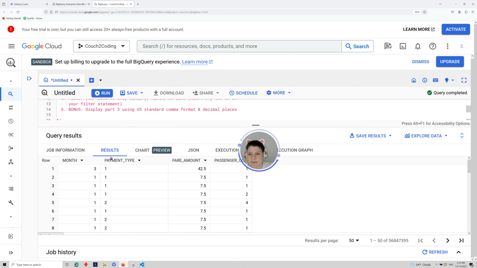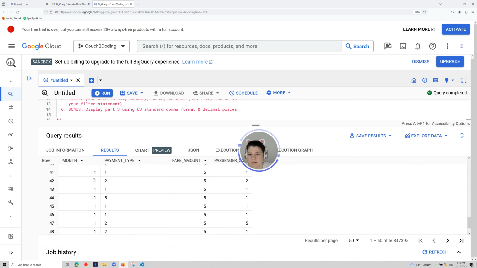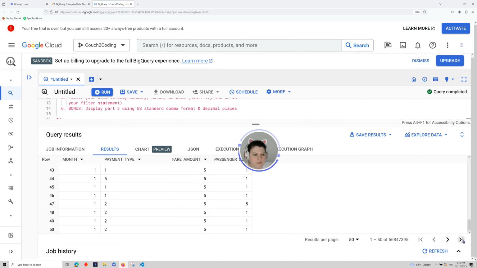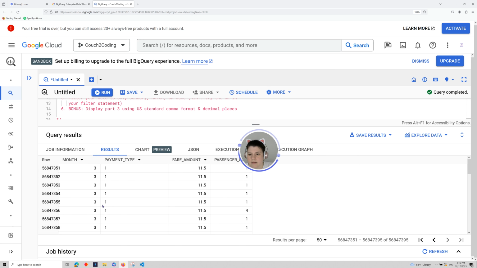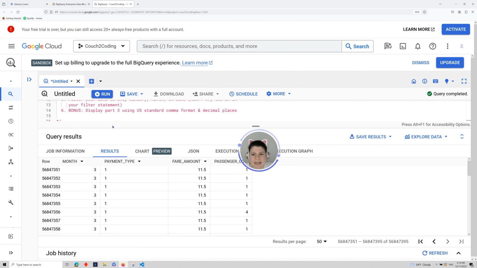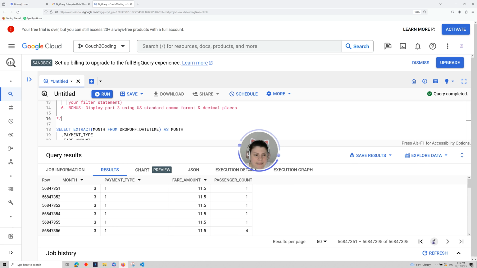And we can check it because we can see we have month 1, 3. If I go to the end, maybe I'll see a different one. 3. Okay. And if I were to do a select distinct month, I could verify that I have 1, 3, and 6 in here.